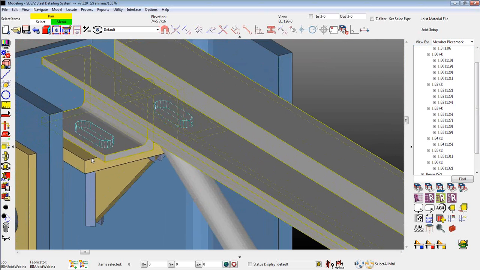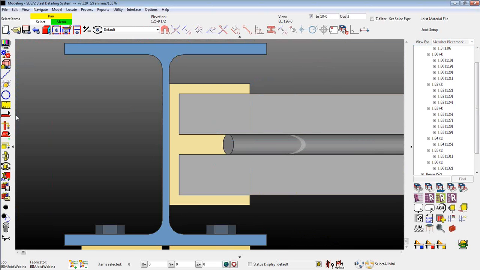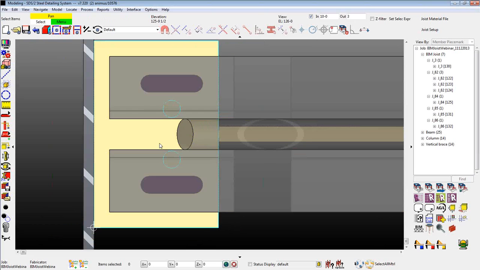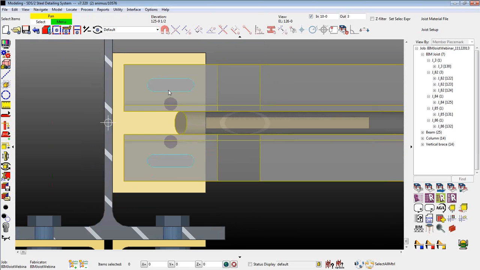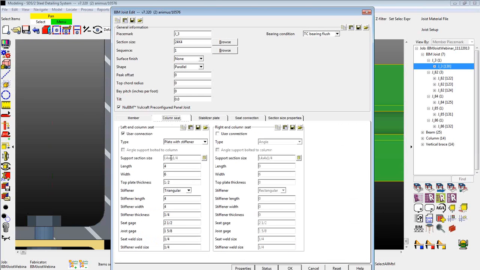Notice my bolts kind of went away here. I'm going to snap to the surface and show you what happened there. When I input that seat, notice the holes in my seat are not lining up with the holes in my joist. So I'm going to go ahead and edit that again, and in the column seat, we have this joist gauge right now. It's at 1 5/8.